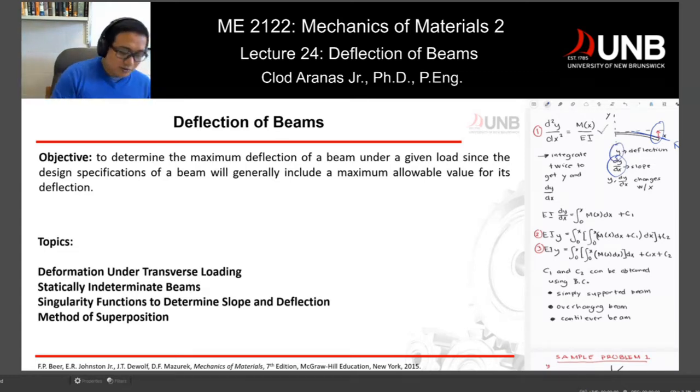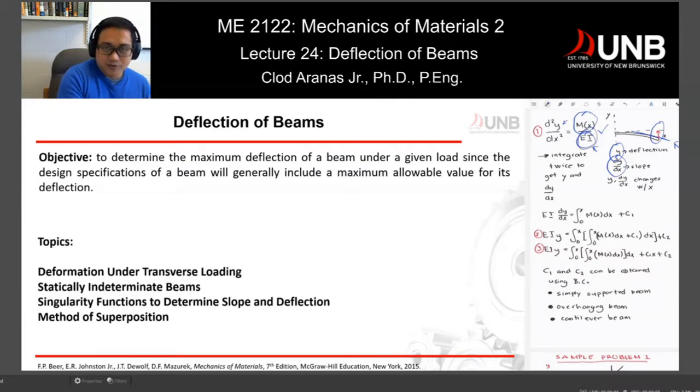Now, we establish this equation here. We never derive this one. The derivation is in your book. But this equation applies, so we have d squared y, and again, your y is the deflection of your beam, over dx squared is equal to your moment as a function of x, or as a function of the length of your beam, divided by EI. So your EI is more or less constant. It's dependent on the materials. It's dependent on the size of your beam, for example. But this is kind of material dependent.